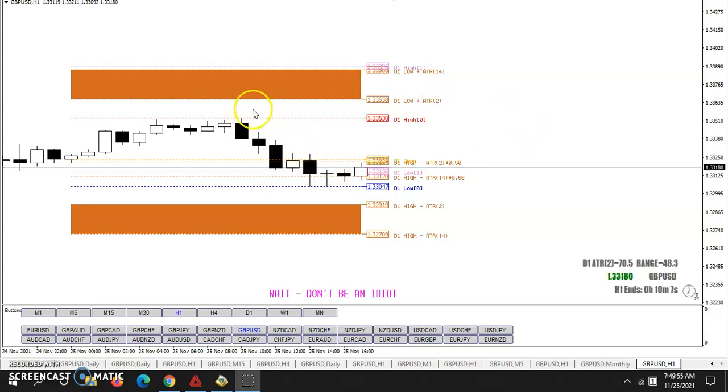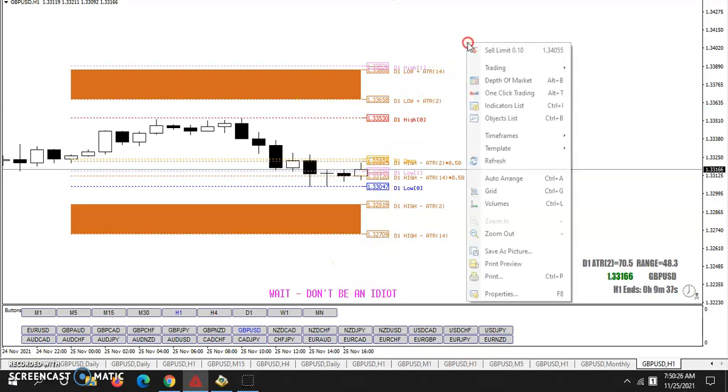So how you can view this is when price reaches a high and then pulls back, you want to see if it's going to hit the halfway point of the high minus the ATR, or if it's at the low, you want to see if it's going to hit the halfway point going the other way. Those are targets. And also you can use it for areas of reversal.